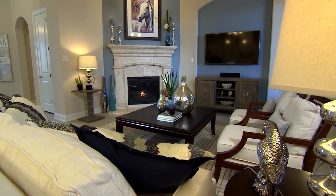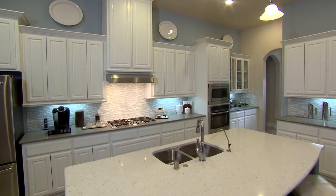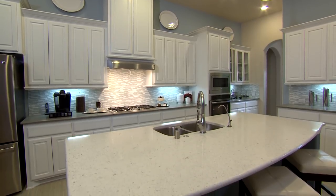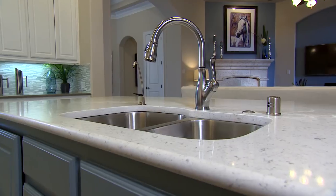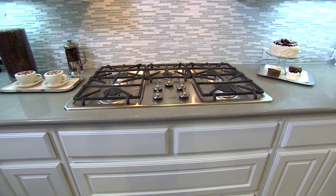It's just dripping with luxury and beauty. I think any clients would be attracted to this model. A lot of people like the open concept, and looking around at all the rooms and the kitchen, that's exactly what you get. Chesmar puts a lot of options in their homes, they have great prices — you don't need to add extra to get the things you're looking for in a house.